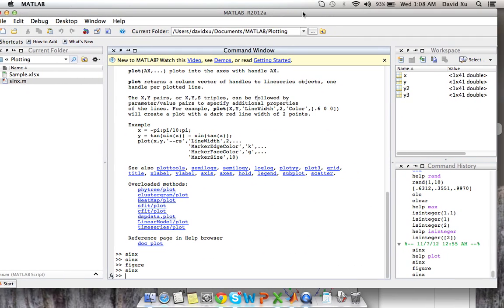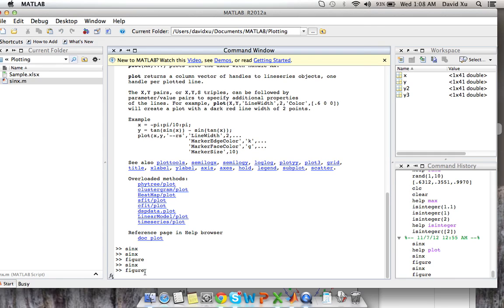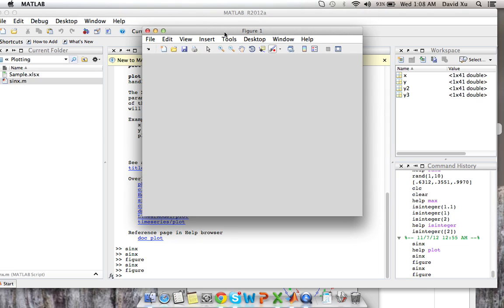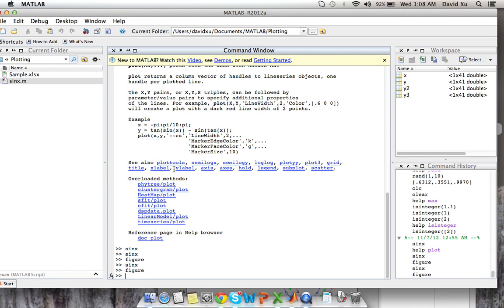Notice also, to generate multiple figures, you just type the command figure into the command window, and you will generate an empty figure. Normally when you're creating new plots, if an empty figure is not generated, then you're going to rewrite over that past figure. If you do generate an empty figure, you're just going to be filling in the empty figure as opposed to rewriting over the past figure. I'll show you how it's done later. So that's what you can do to specify various types of labels in the plot.